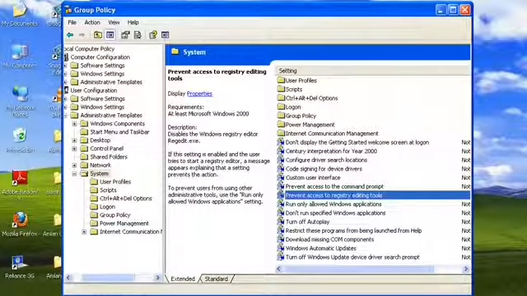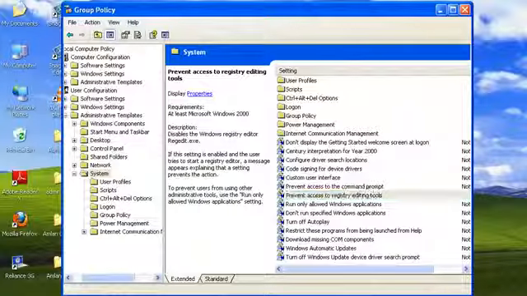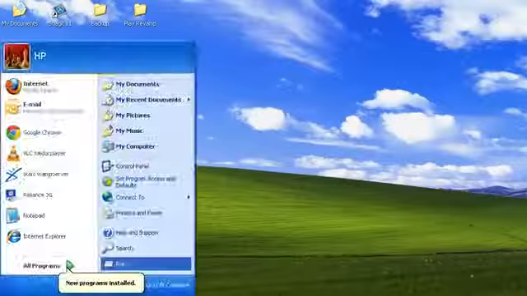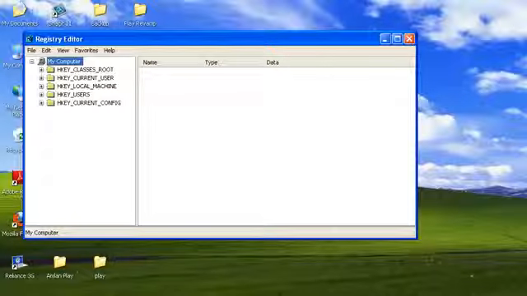But if you want to set up a new group policy and stuff like that, that should always be on the admin PC. If you are just one on the local area network, which is monitored by your group policy, you can see the group policy was basically to prevent access to the registry editor, because people don't want the registry editor to be touched by other people. And that is why you need to specifically customize your access to registry editing tools by disabling the prevention of access to the registry editor. I hope this is very clear now. And just to sum up, now when people go to the registry editor, it will smoothly show you the various keys, which include local machine, current user, root, and other stuff.